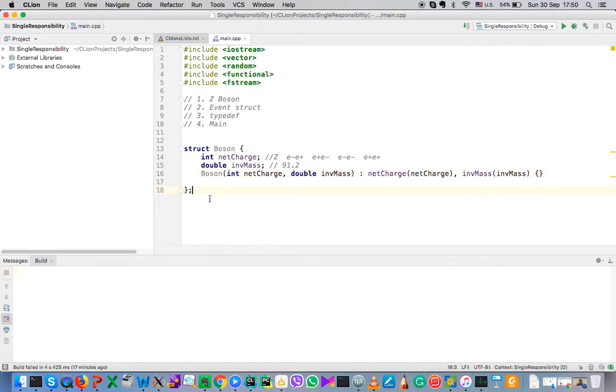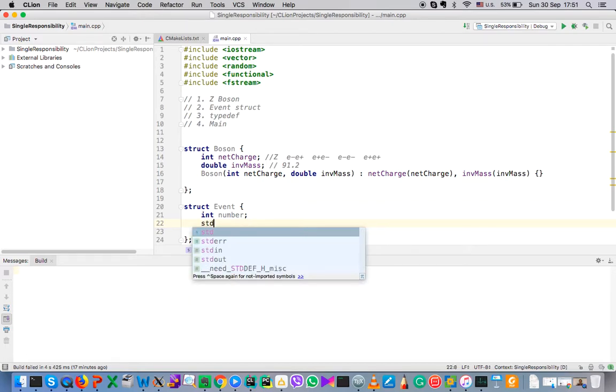Okay. Moving to the next stage. We need to define an event. And in this event, we will have an event number. So let's say we store events and numbers go from 1 up to n, where n will be the last event that we manage to observe during collisions and store.